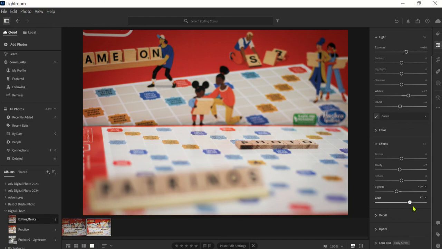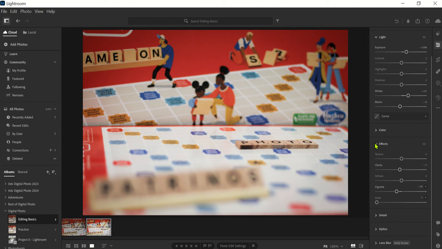All right, there's not often a time where we're going to want to add green to a photo. As you can see, it just adds this texture, which can make a photo look really old if you're going for a more vintage effect. But mostly, it's going to make it look like the image quality was very low. So I'm going to keep that at 0. All right, and that's our first photo.